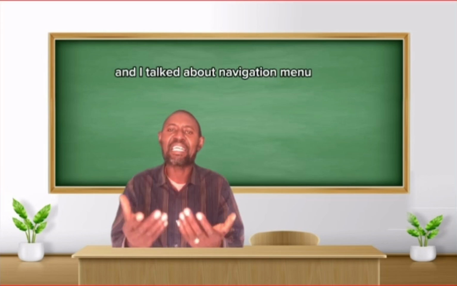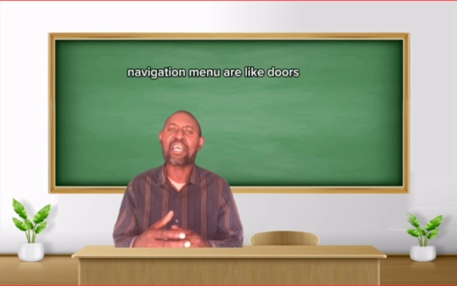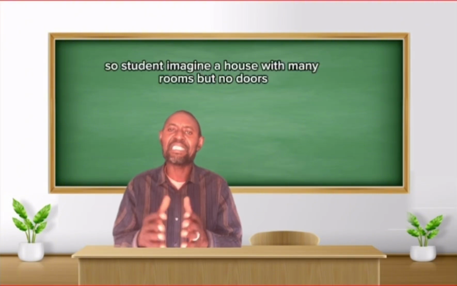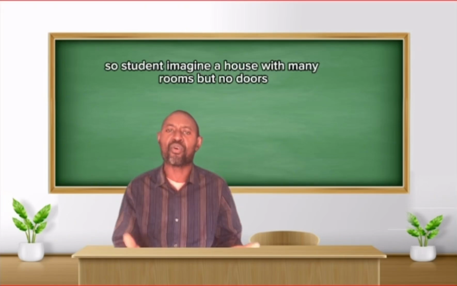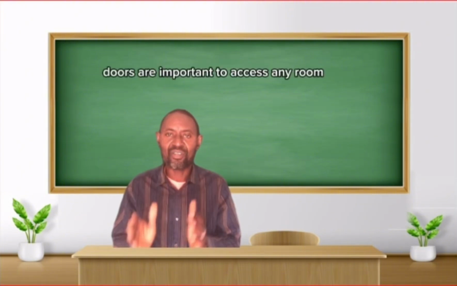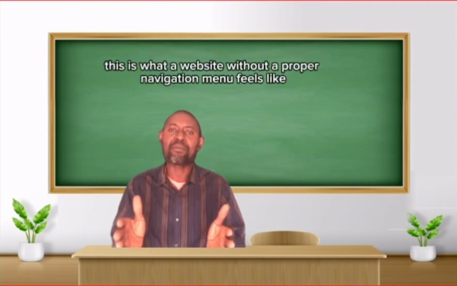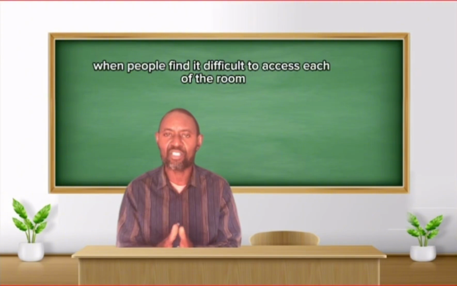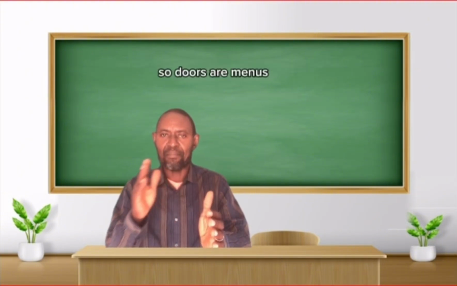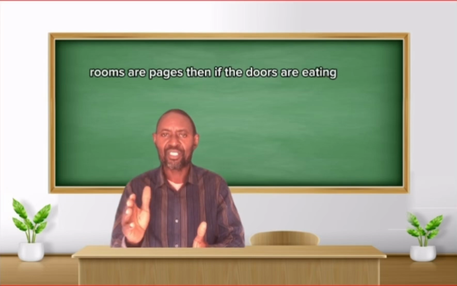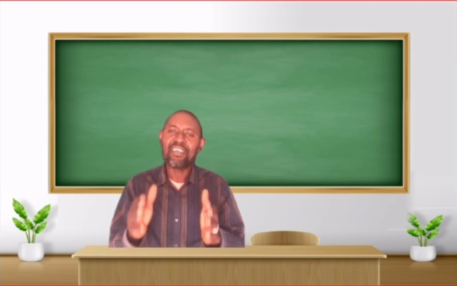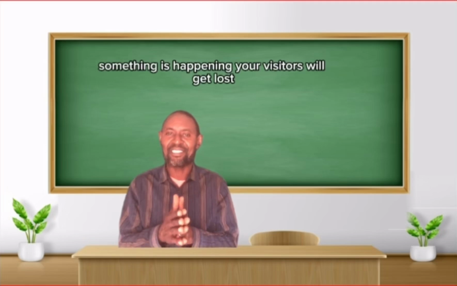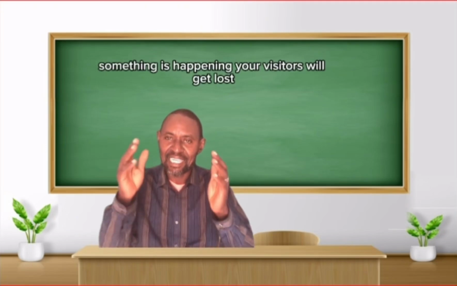And I talked about the navigation menu. Navigation menus are like doors connecting rooms together, without which nobody can access the rooms. So students, imagine a house with many rooms but no doors. Terrible, right? Doors are important to access any room. This is what a website without a proper navigation menu feels like, when people find it difficult to access each of the rooms. So doors are menus. Rooms are pages. If the doors are hidden, if the doors are too many, if the doors are confusing, something is wrong. Your visitors will get lost.